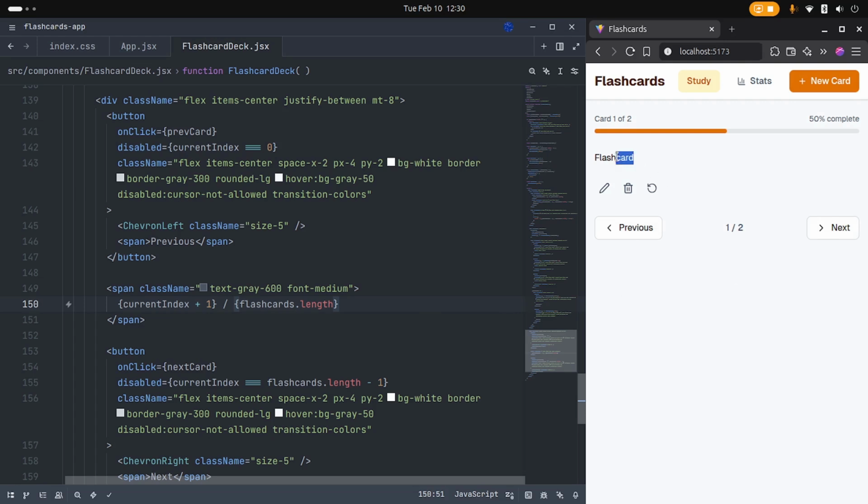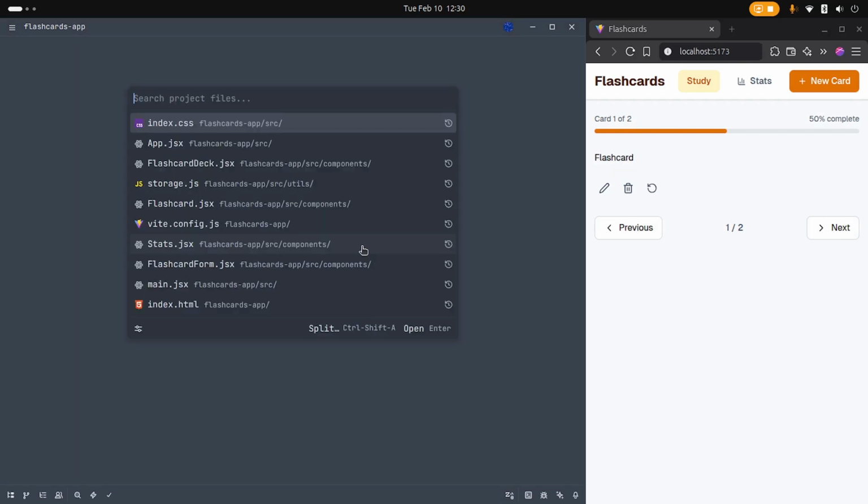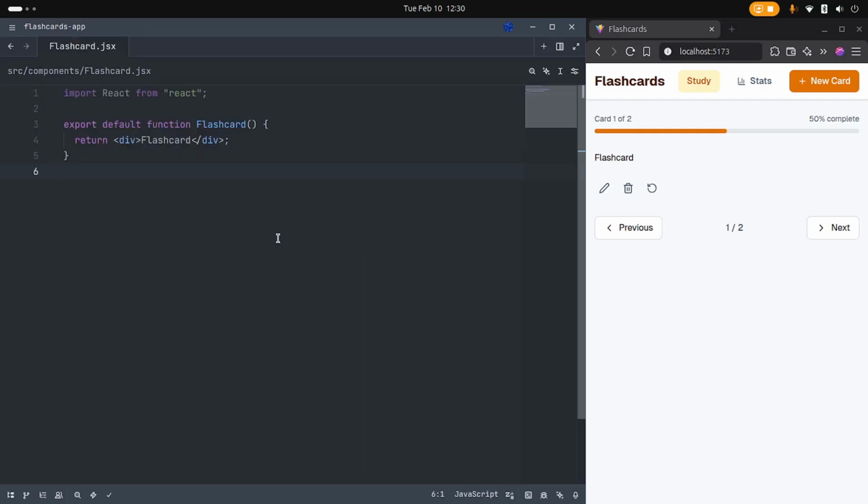So the next component that we need to create is called flashcard. So let's go ahead and jump into it. So Control P and then search for flashcard, just like that. So our flashcard component is going to be relatively simple. So what we just need to do is import useState from React, and then flashcard also takes in some props. So we need to destructure the card, the show answer, as well as the on flip.